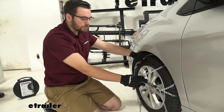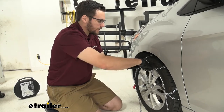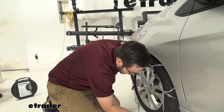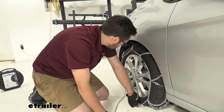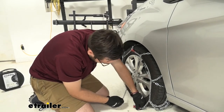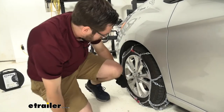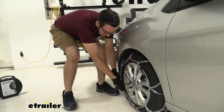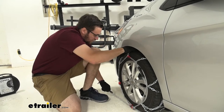Now that we have that back connection made, we go ahead and take our little red and our other red connector and simply slot them into each other. Then we want to start setting the rest of our chain across here, getting it nice and set, getting our tensioner set up to allow our extra chain to get in place. We just simply take our bottom connection, open it up, place it in, and start tensioning. That's where you're getting that self-tensioning aspect — it's going to go ahead and allow itself to latch and get into position. We can check and make sure we are getting tight.